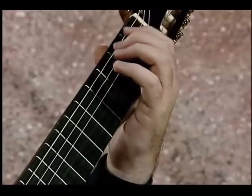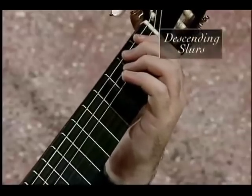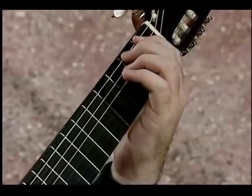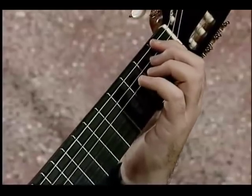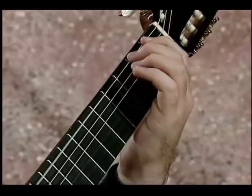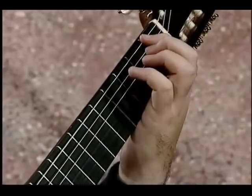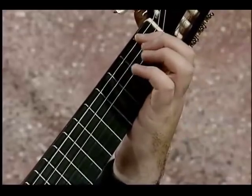Now, staying on my left hand here, let's go into descending slurs. A good descending slur or pull-off means you're basically pulling off from one finger to another. In this case, we'll do 2 and 1. Now, notice what I'm not doing. I'm not doing this. I'm not coming up into the air. That doesn't give me a good pull-off. That's kind of a jump-off. I don't want a jump-off.